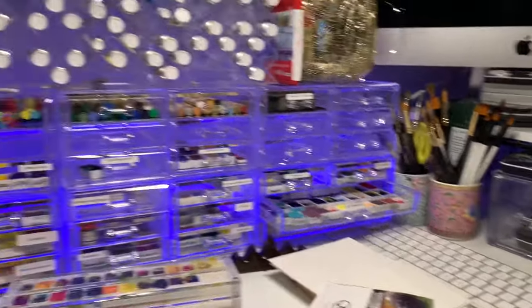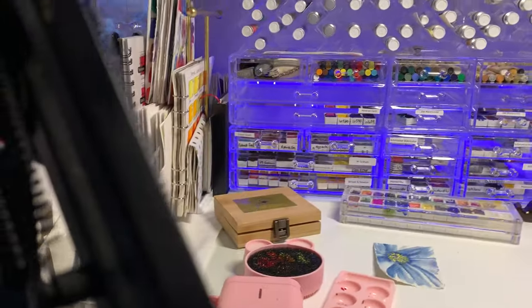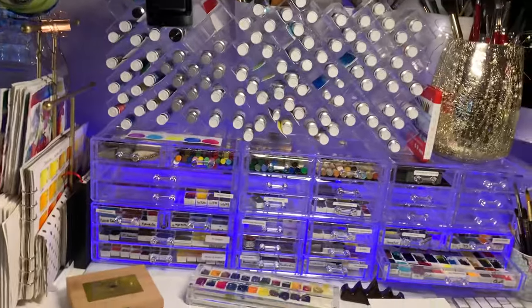Isn't it nice? It's so organized. I feel like I really just did it up. You know what I mean? Like I did a good job.